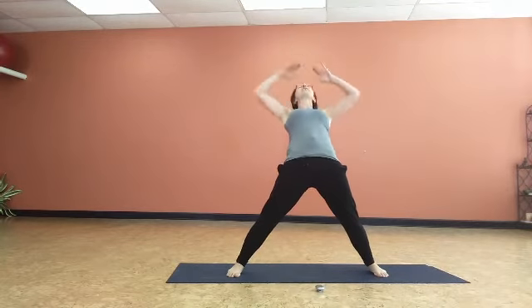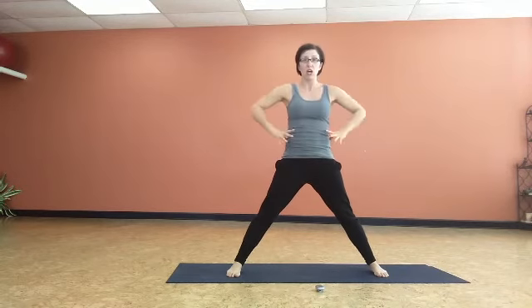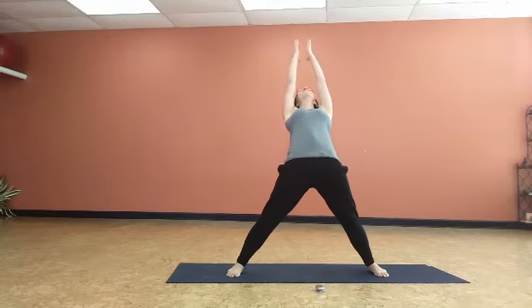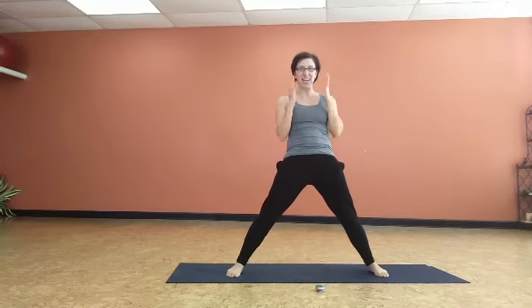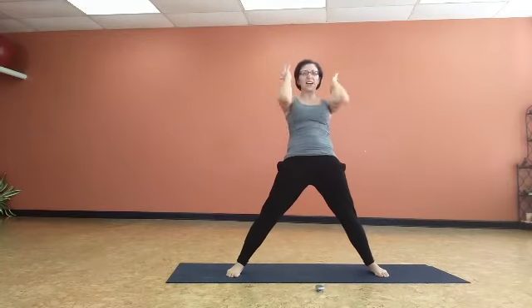Now, hugging the inner thighs like your heels are magnets to each other, give a soft bend to the knees. Inhale, glide your hips forward as you extend up and back — feel the opening of the hip flexors — and then exhale, bring it right back down to the heart center. You should feel your core walls turn on. Feet are very alive to the floor. No lower back pain — bend your knees as much as you need to. Continue for two more times, inhale and exhale.